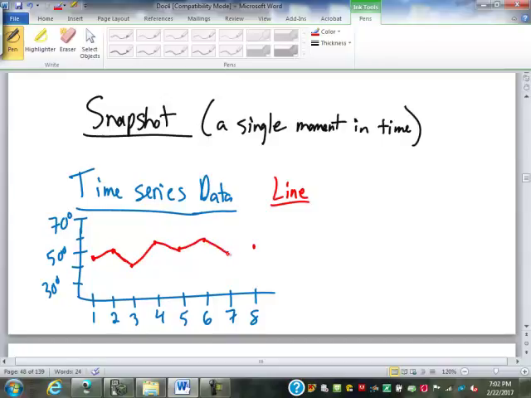Now again, just like with the bar graphs and the histograms, if I wanted to know the exact temperature on any given day, it'd be really hard to get that exact temperature off of this line graph. But what I can get really quickly is when was the temperature increasing? From day 1 from the 1st to the 2nd it increased, 3rd to the 4th, 5th to the 6th, 7th to 8th it increased. The other spots it was decreasing. Where is it increasing the fastest? Well, right here the line is the steepest. That's where it increased the most or the fastest. So the line plot gives us those things. Increasing, decreasing, how fast is it increasing or decreasing?